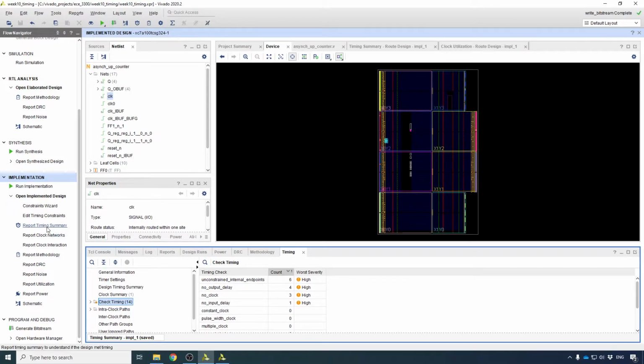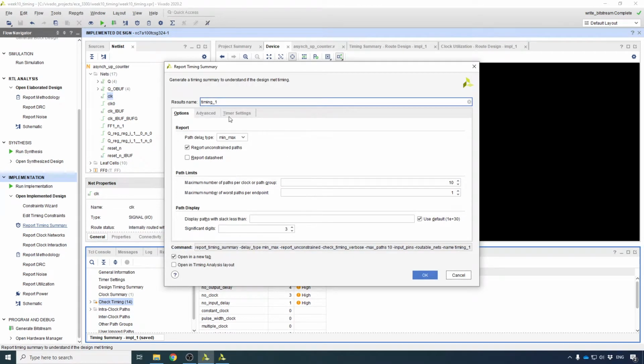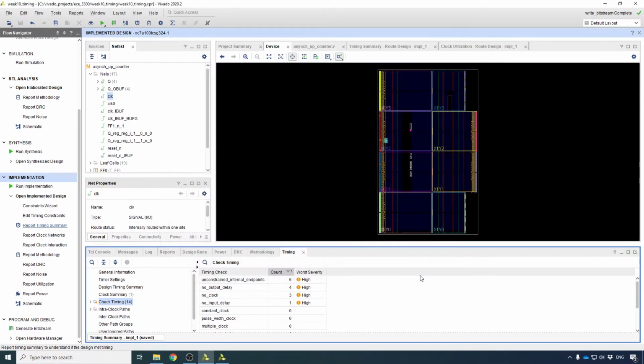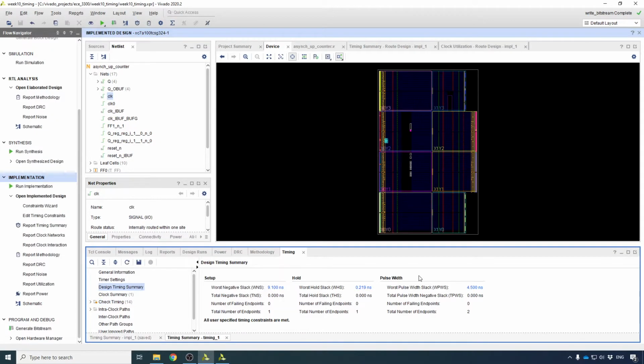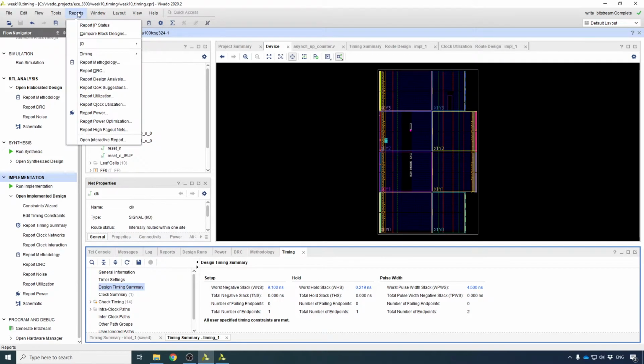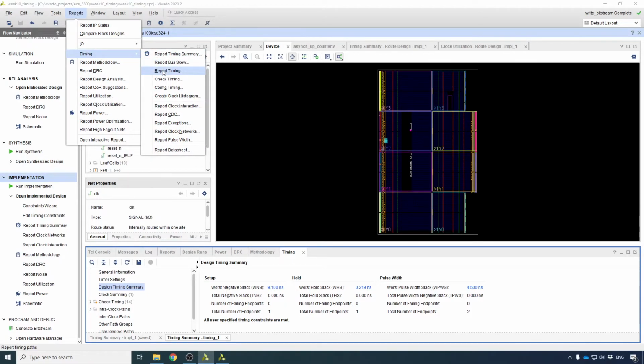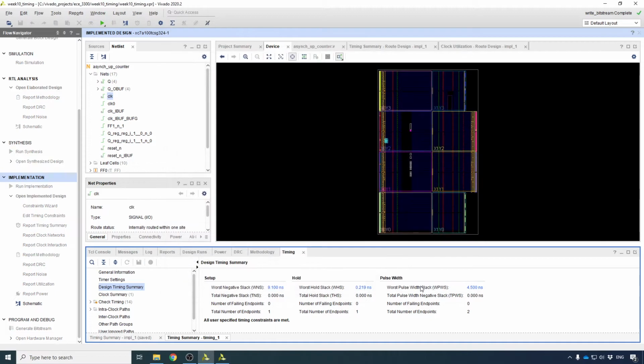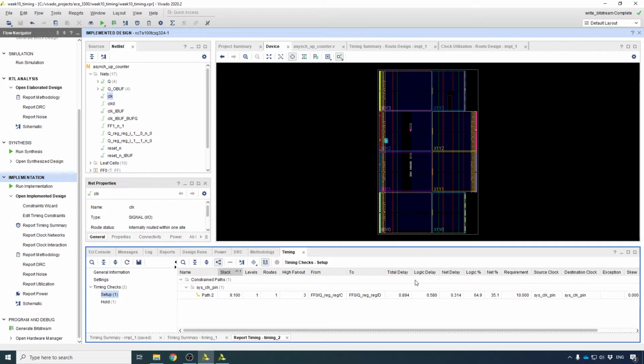Of course, another way is to go and say report timing summary. If you click on it, you can play around with all the different features, but anyway, I'm just going to take the default. Remember, I'm just showing you the tip of the iceberg of these, and you get to see this one, for example. I think it's very similar. Probably it adds a few pieces of information depending on the design and what you're using. And the last place you want to take a look at is up here. If you take a look at the reports, you can take a look at the timing, and you can say report timing. Okay, and then you can say okay, and then we take a look at these reports.